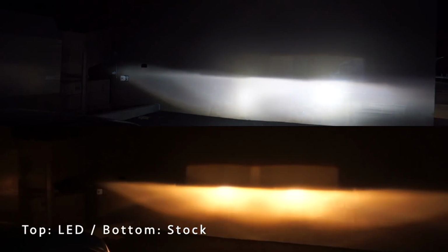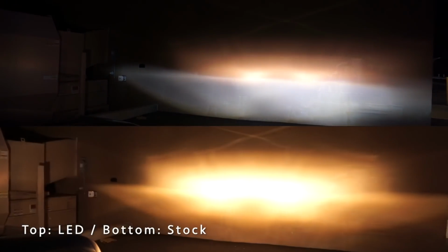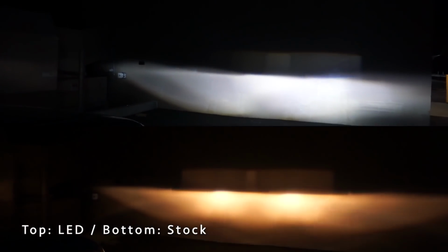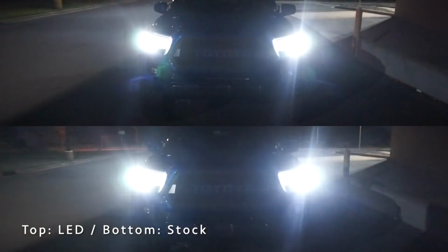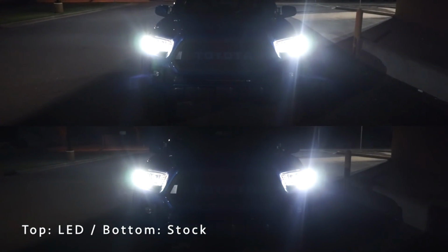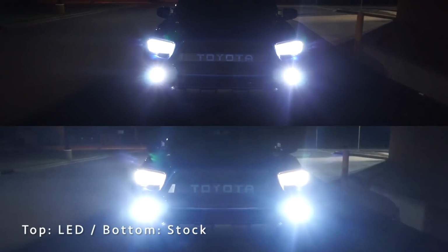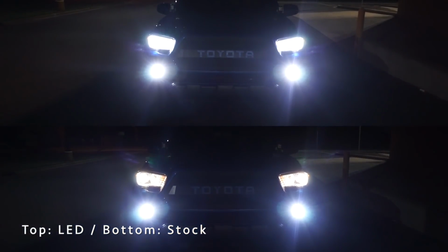Headlights. High beams. Headlights, high beams are still, fog lights are still off. Fog lights off. Daytime running lights. Headlights. Fog lights. Headlights off.